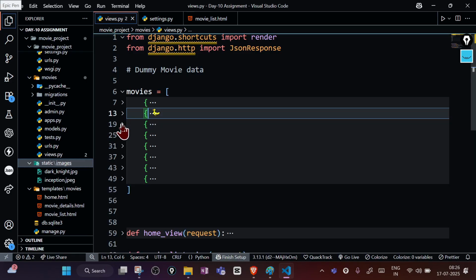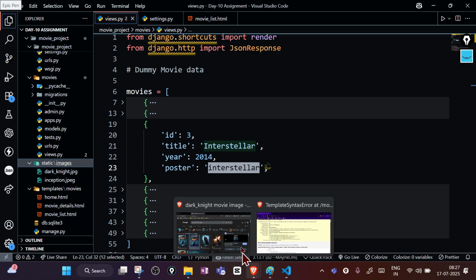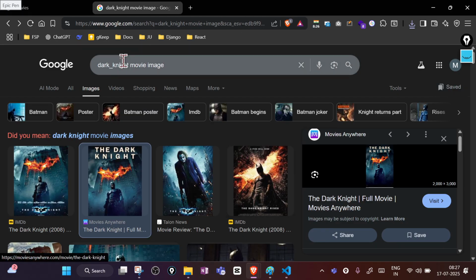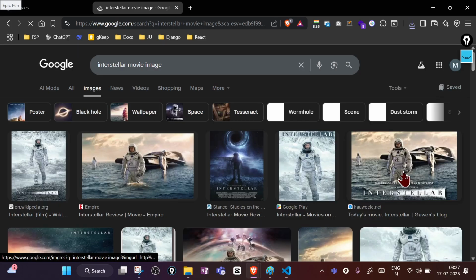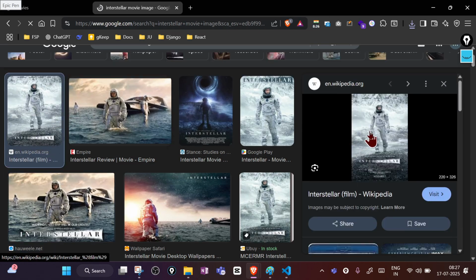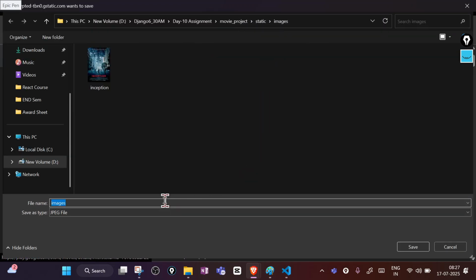Now next is this. For this movie we have to download the poster. Okay, so let's just take the poster, copy image, I mean save image as, and the name.